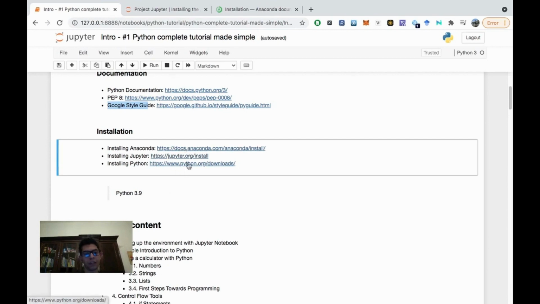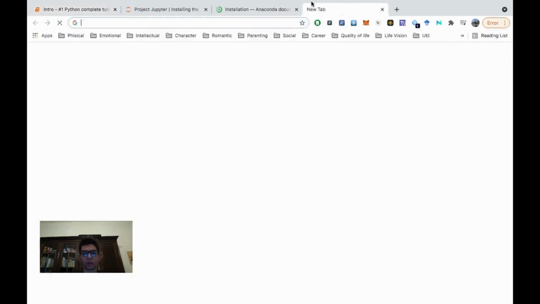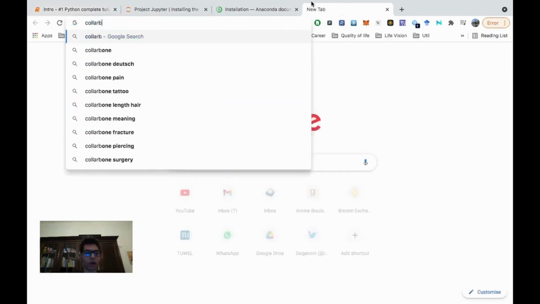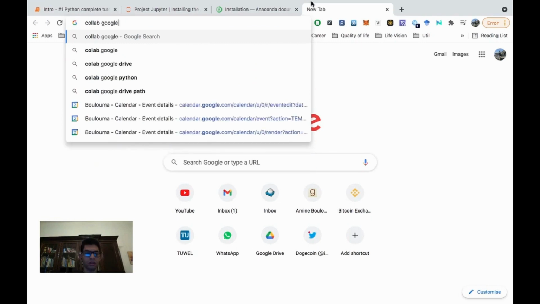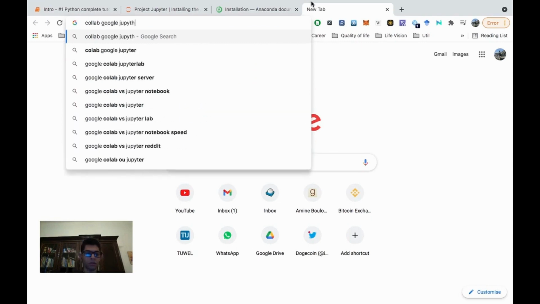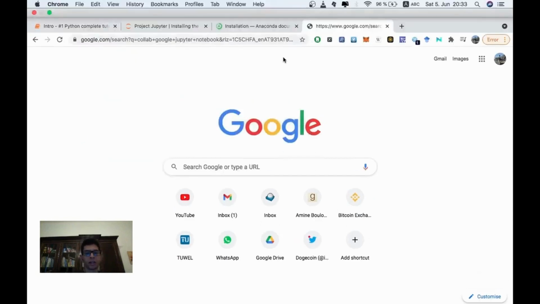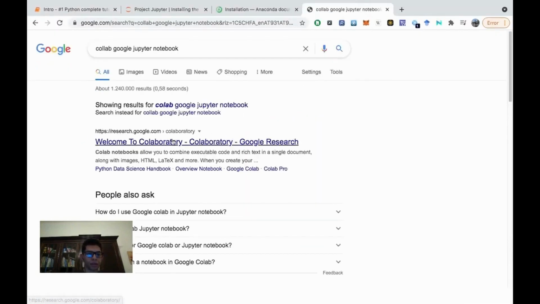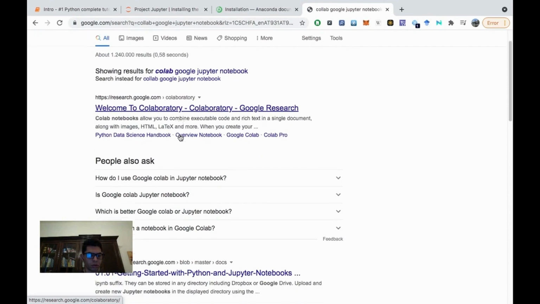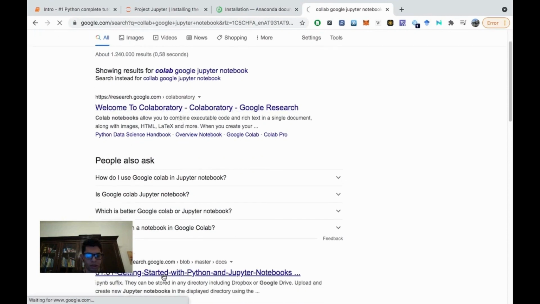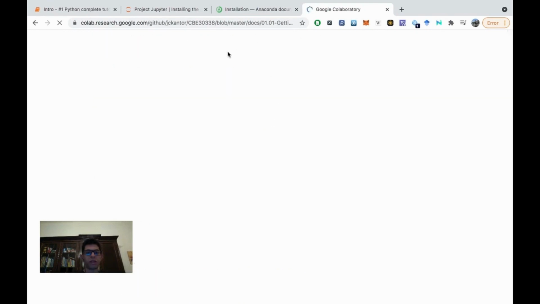And next, if you don't want to have the Jupyter notebook, which makes it really easy to learn, you can also use this tool, which is Google Colab, Google's Jupyter notebook. You can have notebooks that are online.